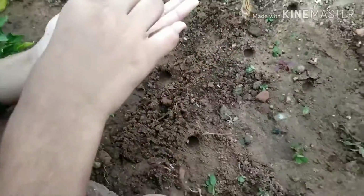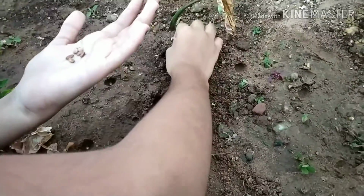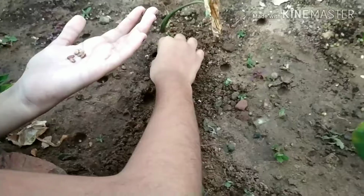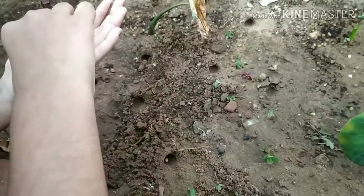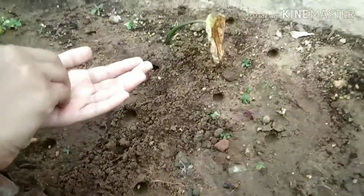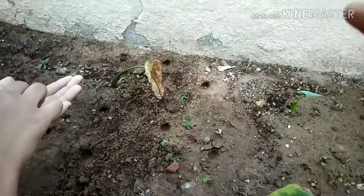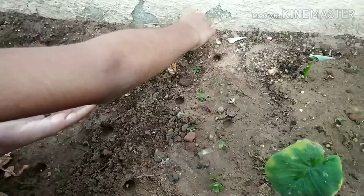I am planting this in the same place where I have sown the lady's finger, because these are creepers. It will grow throughout the ground and cover the ground area we have at this side. And I have sown lady's finger because it will grow tall. So the tall plant and the ground cover will grow together.